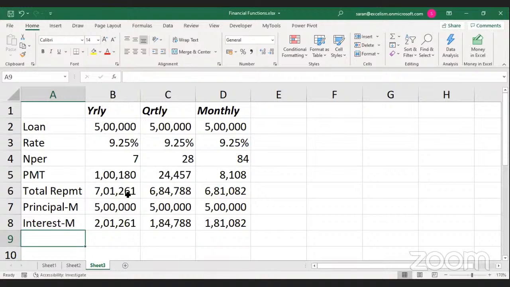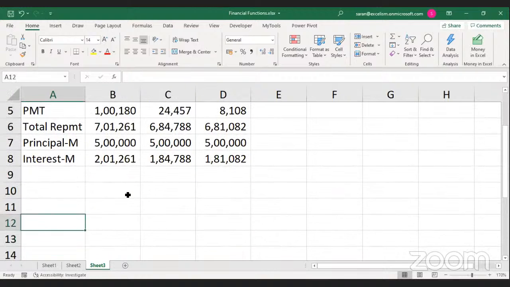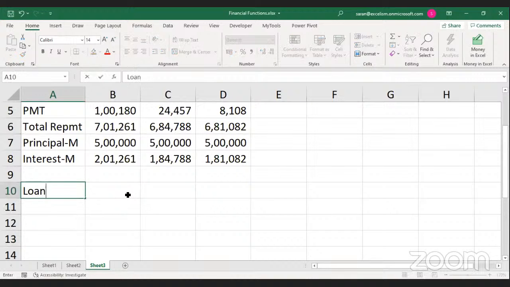Then suddenly, before submitting the return, he immediately said, Sharon, stop. I forgot that there is a housing loan for me. Then immediately we asked, give me the housing loan certificate. Then he said, Sharon, I don't have it at present. Then what do you do? Then we work around. Let's say he has taken the loan, the loan taken date, I'm just giving you an example. Let's say he said, Sharon, I have taken the loan on 1st April 2018.